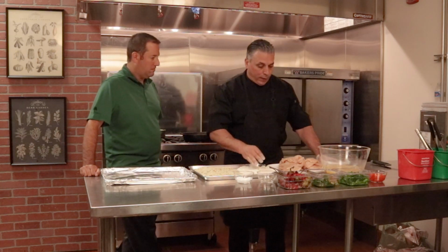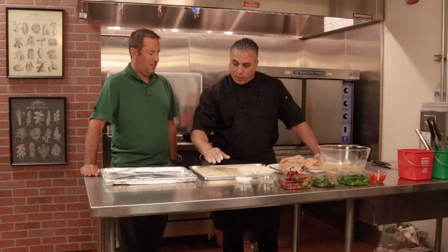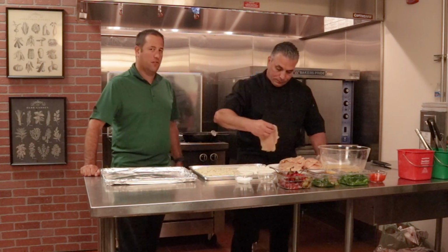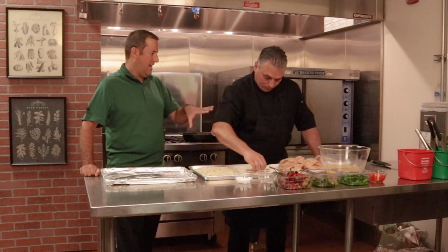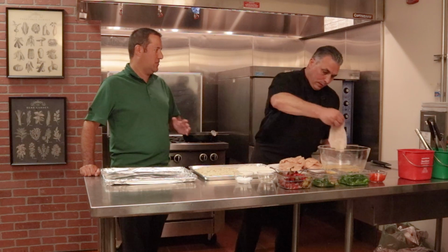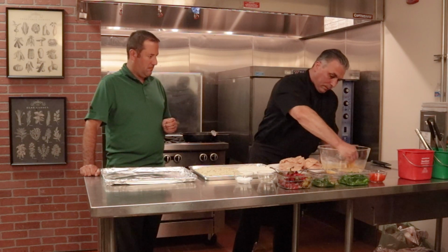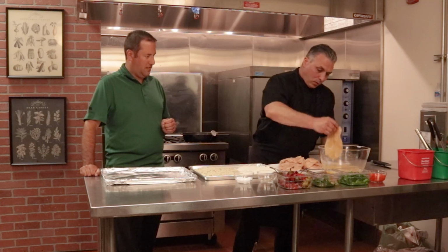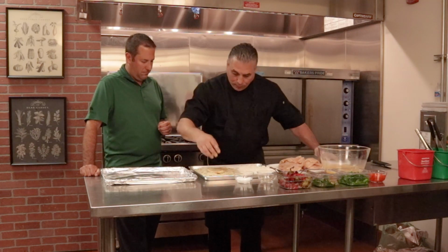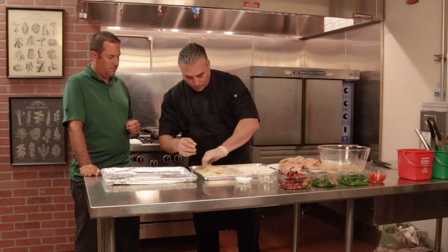So now we start with chicken into the flour, to the egg, to the breadcrumb, to the sheet. There we go. Flour is making sure that the egg's going to stick to the chicken, right? Otherwise, we're going to miss that step and it's just not going to hold right. And then get the excess off, both sides of it really nicely. Got to use your dry hand for this.